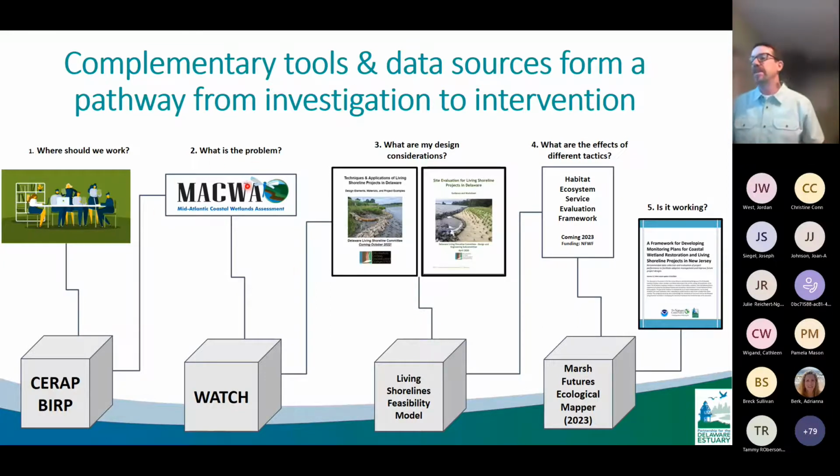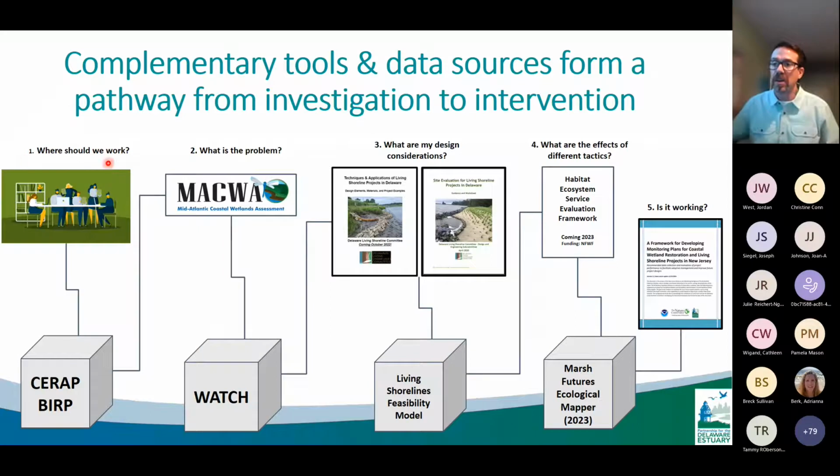So this is a figure that's going to be on most of the remaining slides, and this is how I'm going to structure this talk, moving across these various tools here at the bottom of the slide that are each associated with a different question associated with prioritizing and selecting restoration activities. But each is also informed by a variety of different data types and methodologies for collecting, which I can't really get into today, but I think are worth mentioning.